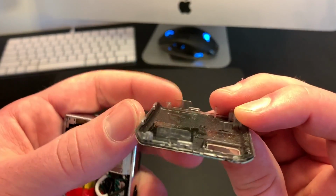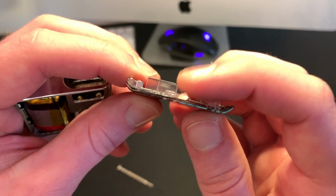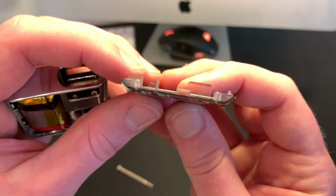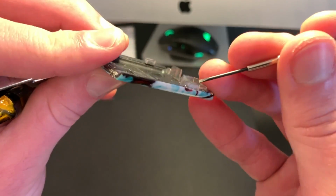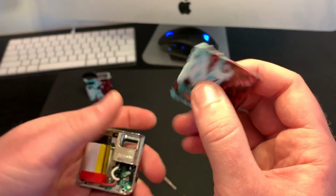And if you look here, just to give you an idea of the clips, there's one clip right here, a couple on this side, a little small one down here. I don't know if you can see that. It's a small indent. And then this is just like a little tab right here. But be very careful because this stuff is not that sturdy.